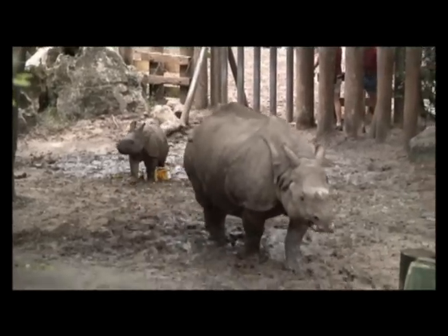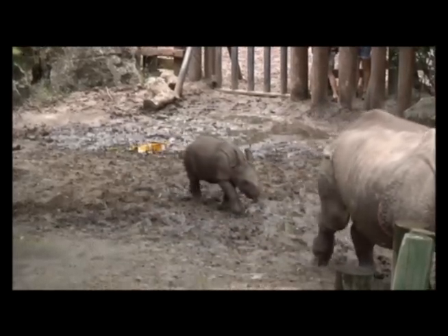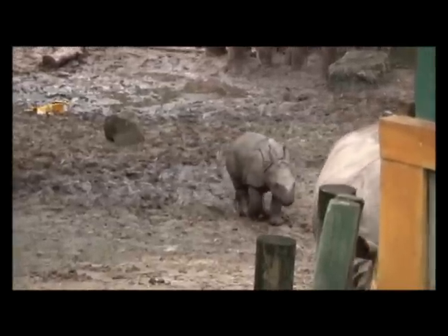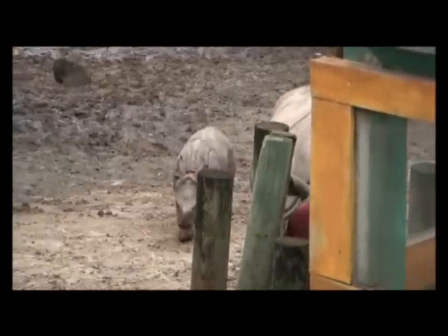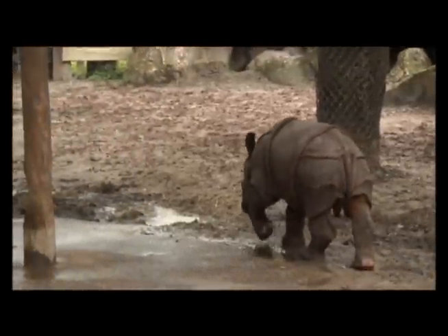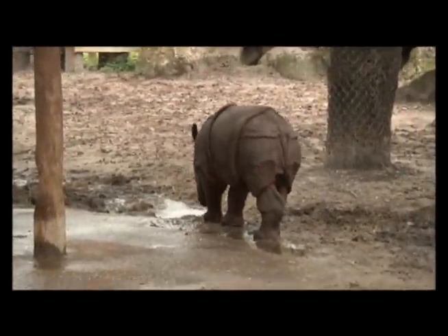She's more comfortable with this calf since it's her second, but she is a little bit more protective. The first calf was a female and she seemed to be a little bit more outgoing, a little more trusting of staff, came right up. This little boy is very cautious, doesn't like mom to be out of his sight, will come over and visit staff but is quick to move away as soon as mom walks away.